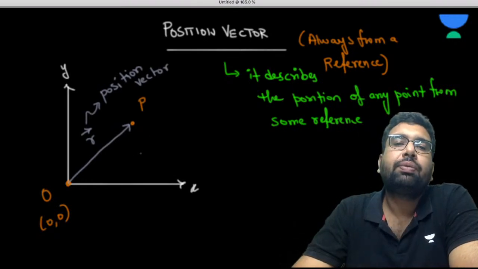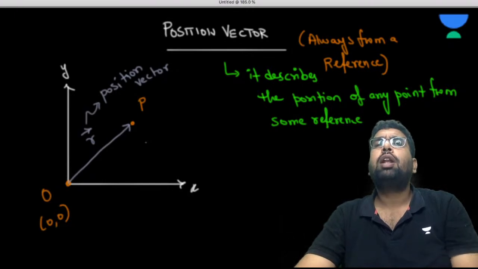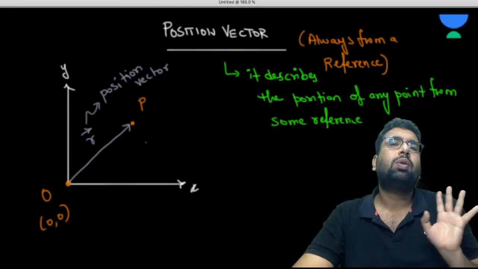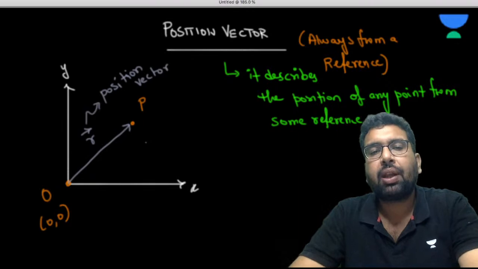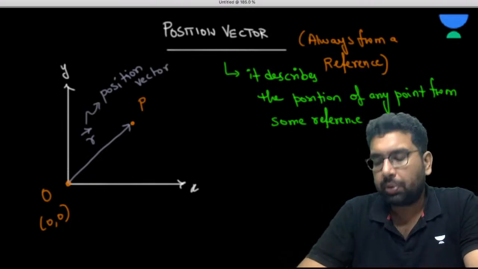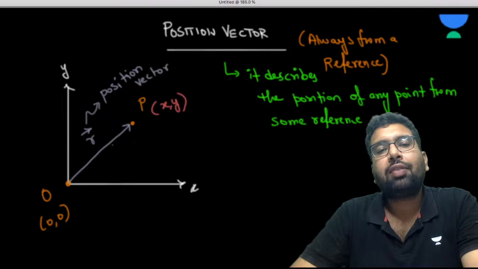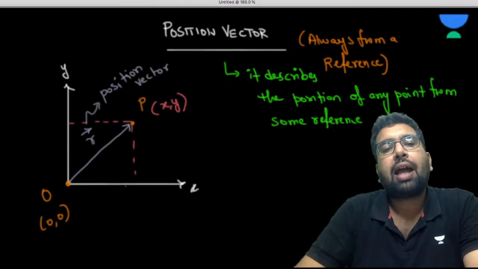Please answer me. Very, very important to understand it. You will be able to solve very, very tricky questions using this concept of kinematics. Okay, so now please try to observe. If I say that the coordinate of this point is x and y, so now you see that this x and y has to be this.